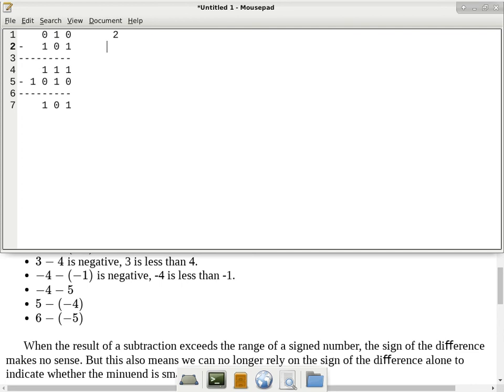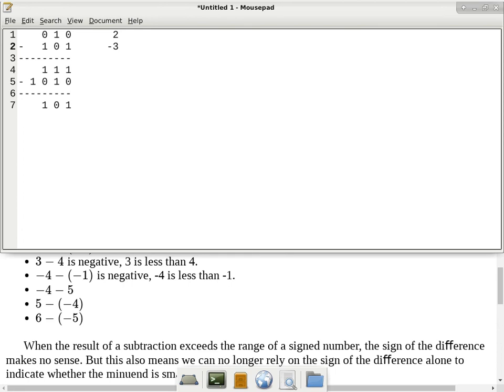Is a negative value. So let's apply what we just learned, right? We look at everything except for the most significant bit and see what it's representing. In this case, 0, 1 is representing 1. And the most significant bit is for which power of 2? 2 to the power of 2, which is 4. 1 minus 4 is negative 3. So 1, 0, 1 represents negative 3. Okay, so we got negative 3 here.